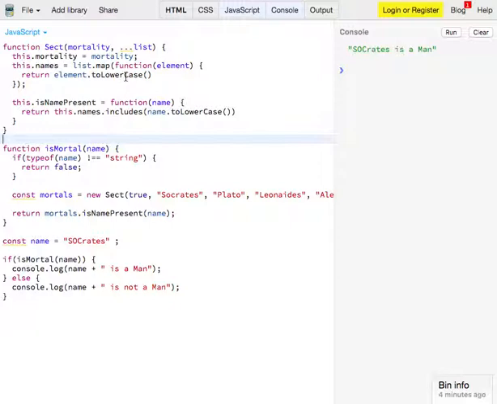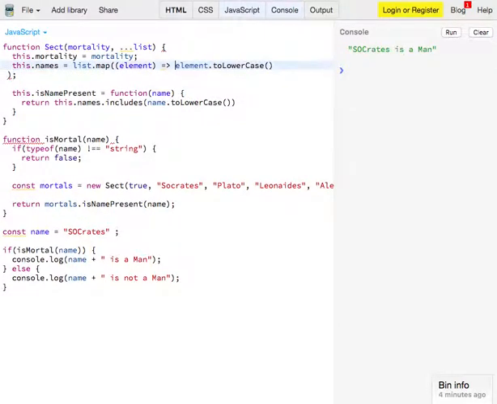The next change which I'm going to make is to change all these functions to fat arrow conventions. So you can see I'm using the older convention over here. I'll just remove this function name and make it a fat arrow convention. Since there's only a single return statement, I can even remove these brackets.